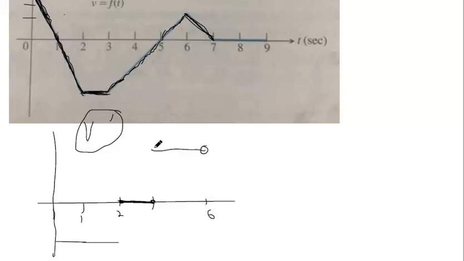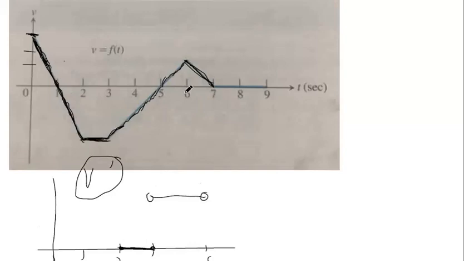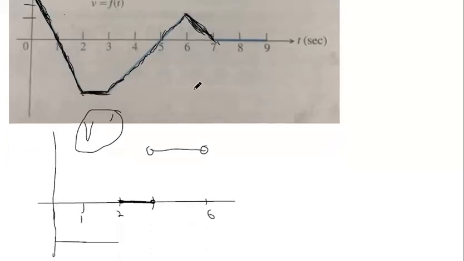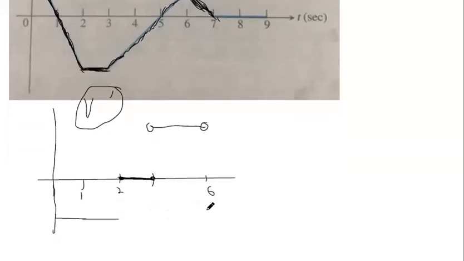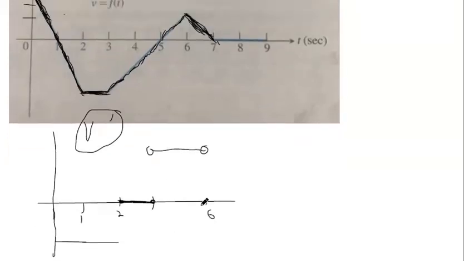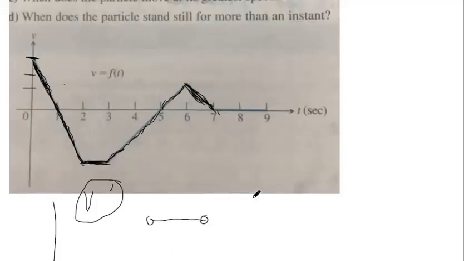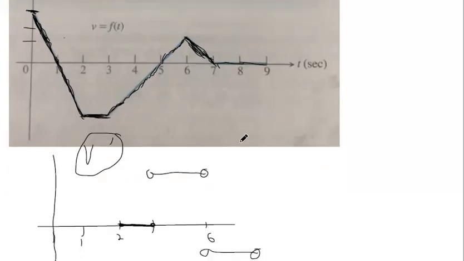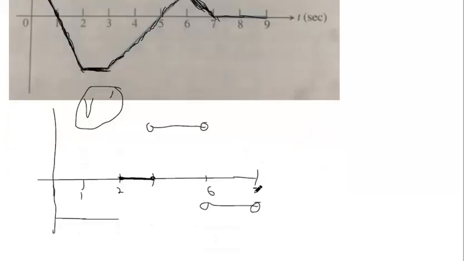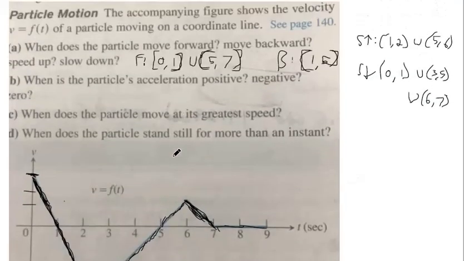So there's a rough idea. And from 6 to 7, the slopes are all the same. Every tangent slope you draw is going to have the same slope, and it's negative. So just make a guess on where that is. We can't know without having numbers for the y-axis, so this is just a guess. Okay. And then from 7 to 8, the slopes are 0. 8 to 9, the slopes are 0. From 7 to 9, the slopes are right here, 0. So that's the graph of the acceleration.